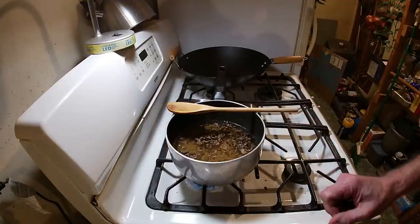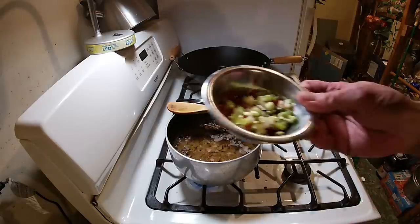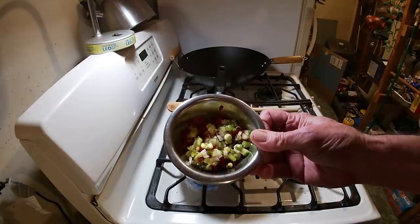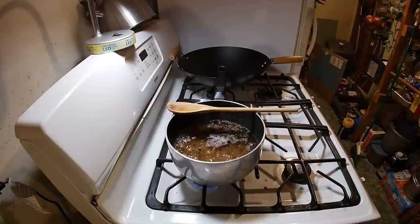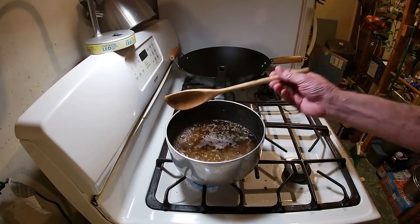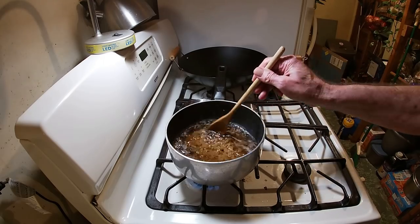But what we're gonna be doing on the last about 3 minutes is we gotta add our veggies in there. Yeah, let me show them to you, okay? Now, what I did is I took those red ripe green bell peppers, gave them a fine chop, as well as those spring onions. Right there they are. And of course, we got our nice green peas right there. So we'll be adding those in the last 3 minutes. Then we'll have to drain it, and I like to let it cool a bit in the refrigerated air.